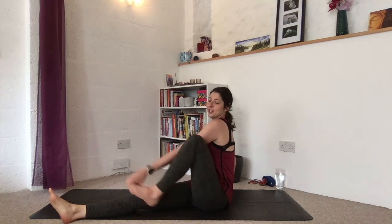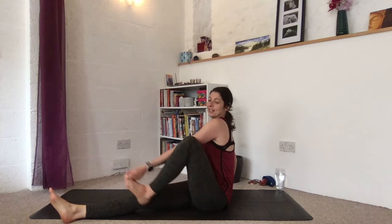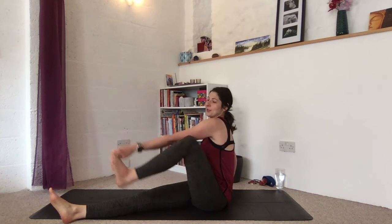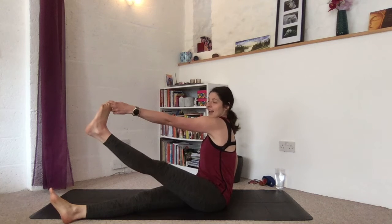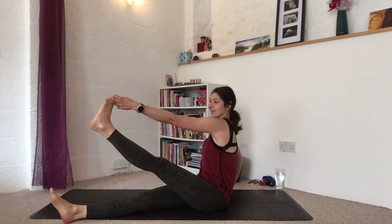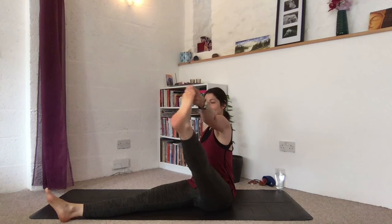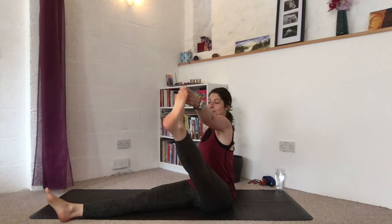Perhaps synchronizing the stretches with your breath. So as you stretch, you inhale. As you bend your knee, you exhale. So you don't have to go too fast. And then stay in the position. Trying to stretch that hamstring, opening that left knee, directing your breath there. After about third breath, try to take this leg out a bit, only if it feels alright.